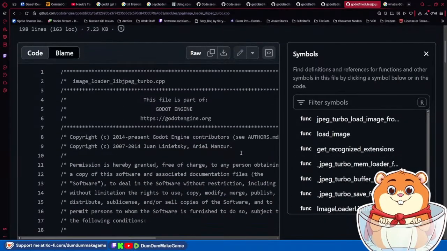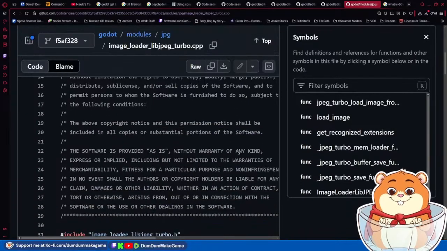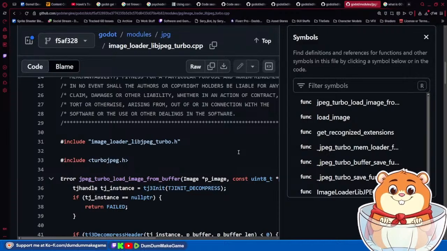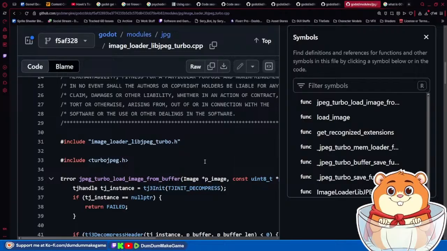Part of the Godot engine. Permission is hereby granted. Blah, blah.